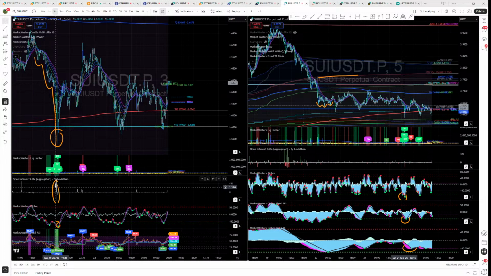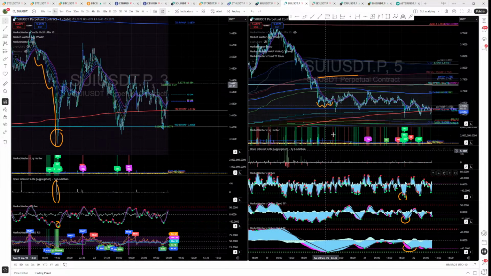Great open interest shift there. You can see the massive spike there as everyone's piling in on shorts. Then they got cleaned out with the changes on that. And then we got the changes in the Cipher. Yeah, the multi RSI was all down there as well. Lots of good stuff there. So yeah, you could have traded that. That would have been a good one.